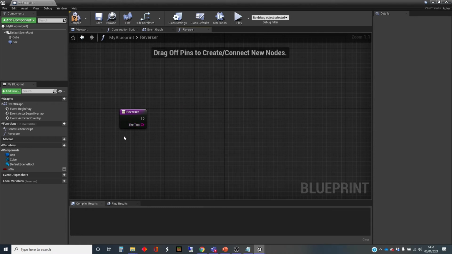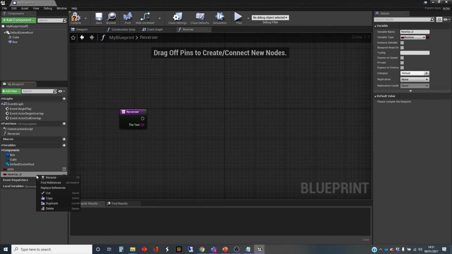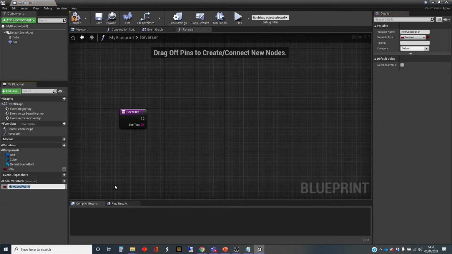So we want to do something with this text, and we're going to use a thing called split. But before we do that, we're actually going to store this as a local variable. Yes, I've created a variable in the class there, but you can create local variables inside a function which are only accessible to that function. So let's do that.